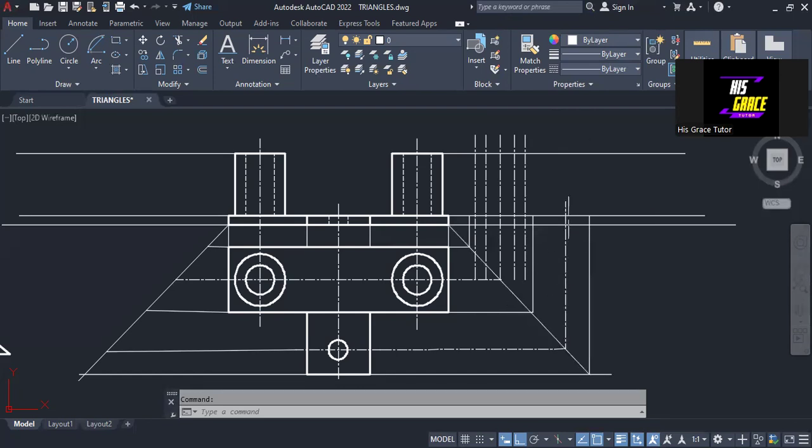All right. So then for this also, I will offset. But before that, just let me trim what I don't need here. I don't need this line. Okay, so I don't need this.